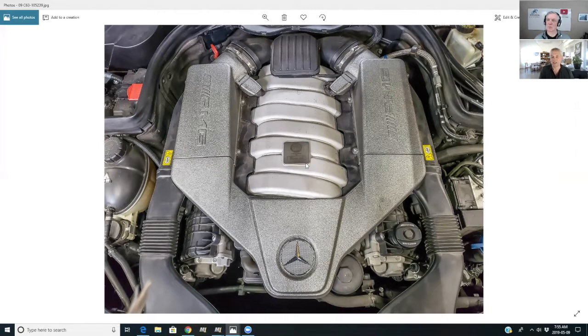And if you look on YouTube, you can actually find some neat videos in the AMG factory of them putting these engines together. It's a neat process to watch. I've built a lot of engines in my time, but when they're in this AMG factory, it's like a laboratory, so super clean. Of course, you want it to be clean, but this is extra laboratory-like, and everything arrives, because it's a large manufacturing facility.